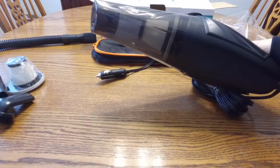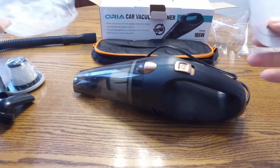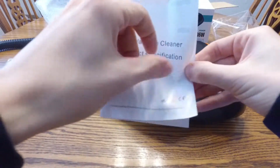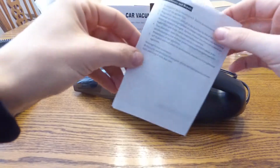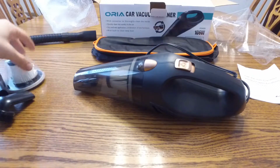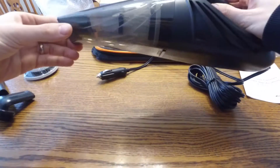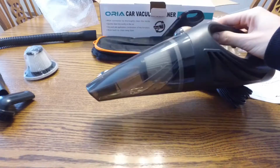Ooh, cool. Oh, this is awesome. Really excited to see that. And first we've got to get the product spec sheet out. Here it is. And that's awesome. Maintenance and repair as well. So you may want to read that and follow it closely. I can already tell they gave us, looks like, a spare filter. So this is really nice. This is really cool. Cool vacuum cleaner.